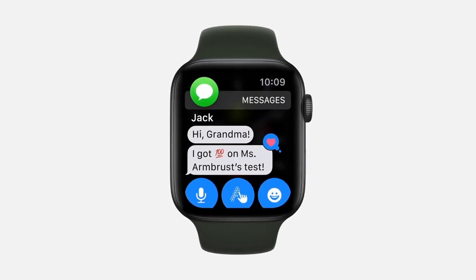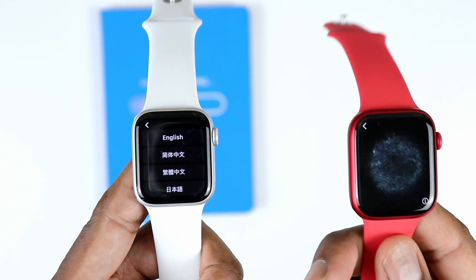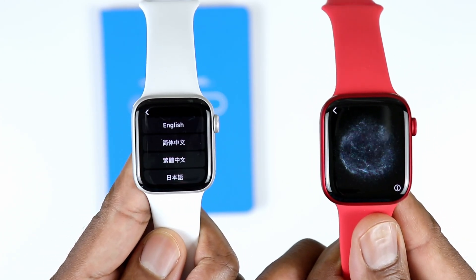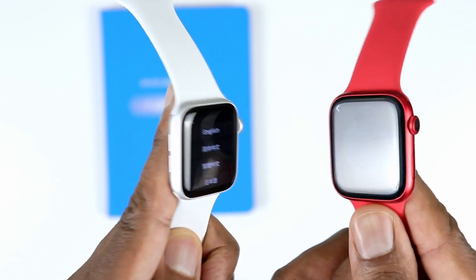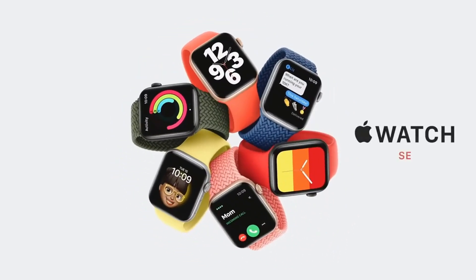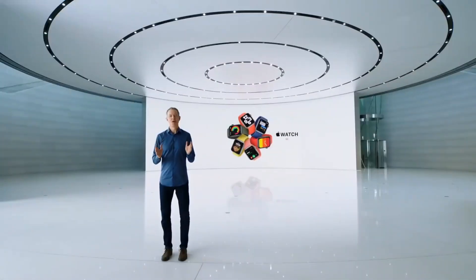The display is where you'd be able to tell which is which, because on the Apple Watch SE, the bezels are slightly thicker than what you have on the Series 8. This watch is offered in a few different color options, and in terms of bands, they're obviously interchangeable — you can use them back and forth between different Apple Watches, with a wide range of Apple bands to choose from.